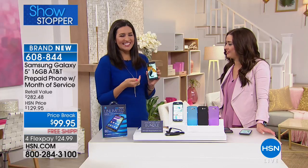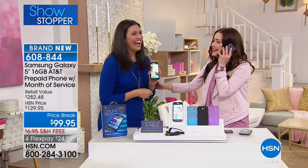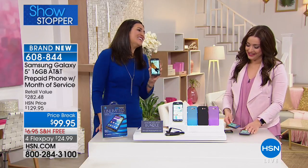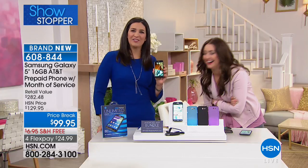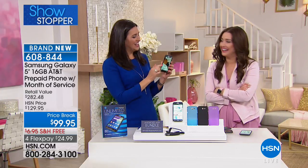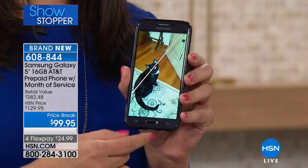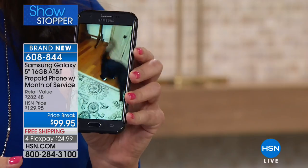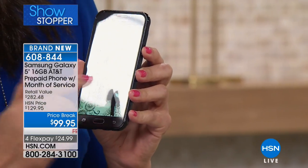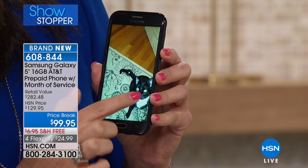But let's take a look at some of the pictures. Here you can see a little on the phone together. Did you ever do that? Am I the only one when you were a teenager, so freshly in love? I know, right? Too bad that doesn't exist anymore. It would be nice to go back to that. But look at how cute this video is that I took of my cat. He was playing next to me. And you can see it's crisp. It's clear. That's Domino. He loves to play with our little fishy toy. We have another one here and it gets caught up there, so you can see that too.